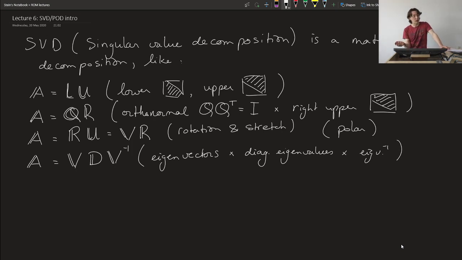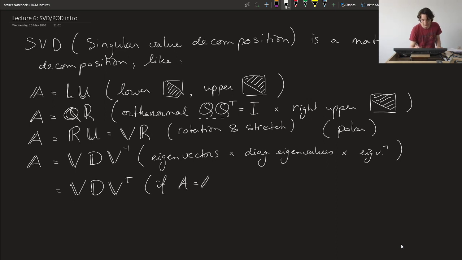And the special property of symmetric matrices, so this is general, and specifically for symmetric matrices, it turns out that each of the eigenvectors are orthogonal with respect to each other, and we can also normalize them, so we can actually write this now in a slightly easier way, like that. The inverse of the matrix of eigenvectors is going to be its own transpose, because it's orthogonal. So this is specifically the case if A is symmetric.